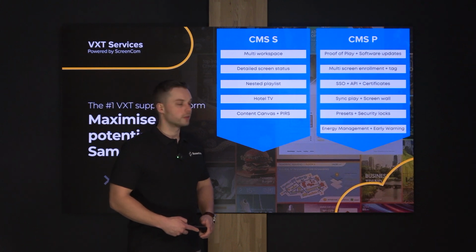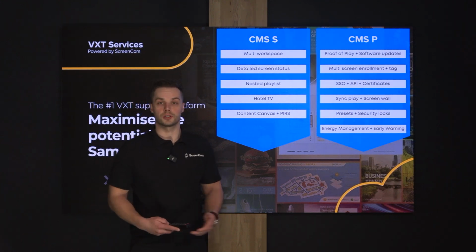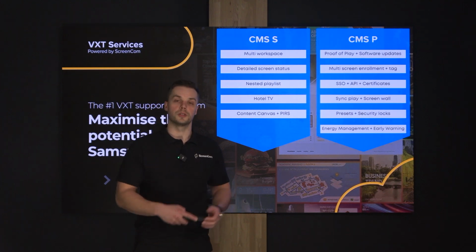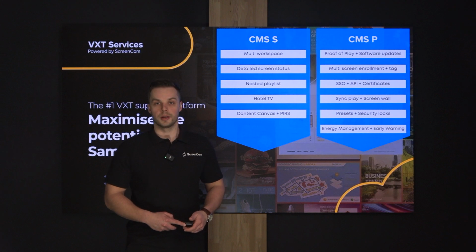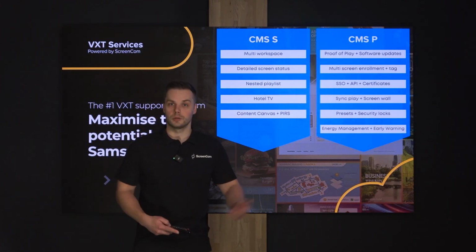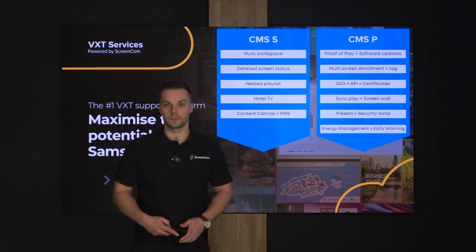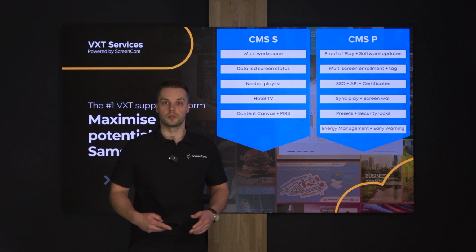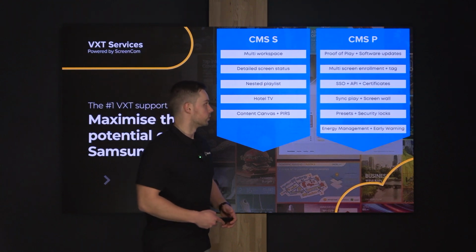The multi-screen enrollment is also a functionality which I mentioned earlier. Let's say if you have an Excel sheet with all the pairing codes of your displays, you can upload this into VXT and it will automatically approve all the displays that are in there and assign them to your workspace. You can also then assign tags to them. So the way the tagging system works in VXT is that it's like a filtering system. So for example, if you have the tag of first floor, second floor, third floor, this way you can structurize and categorize your own displays based on that tag management.